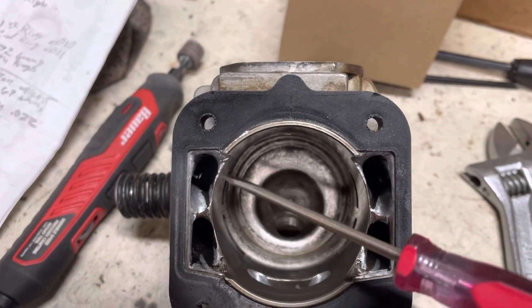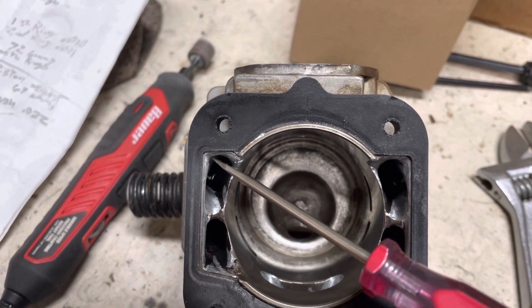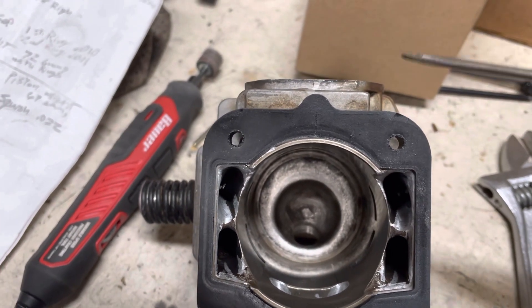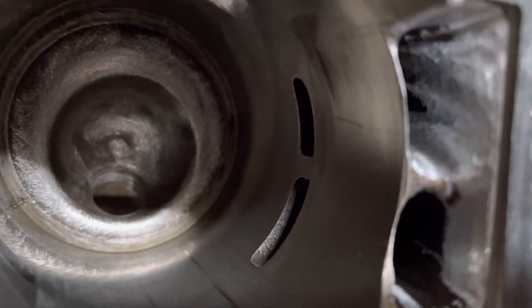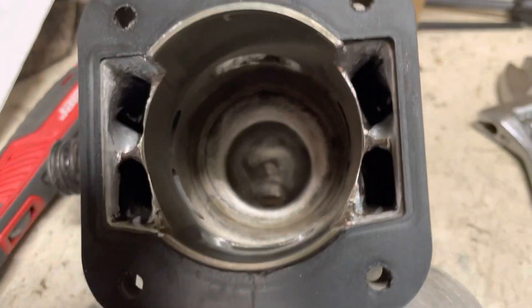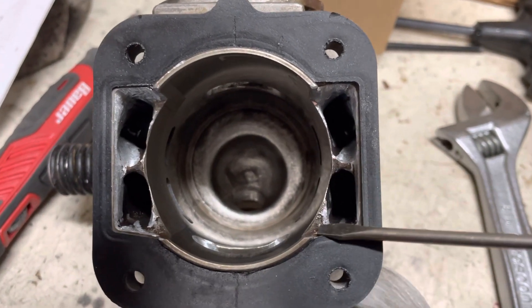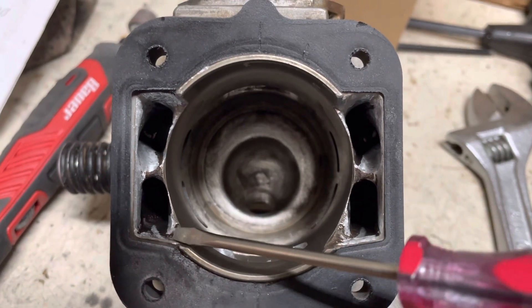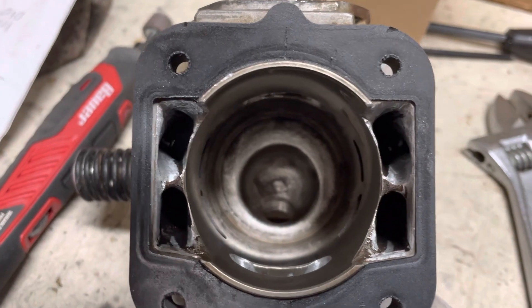And then this one is the exhaust side. The primaries — looking in there — are actually kind of on the small side on both sides, and the secondaries are bigger. Anyways, if one wanted to, they could go back in here and widen this section out — it looks rather thick on camera. But other than that, that's about it till next time.